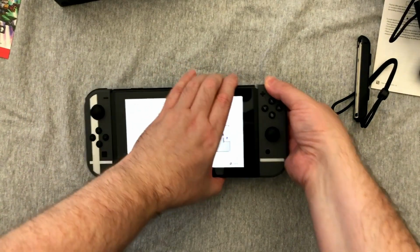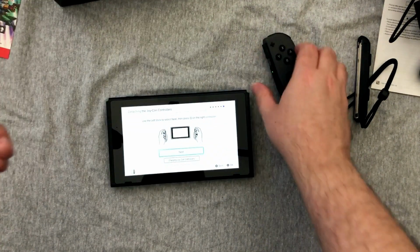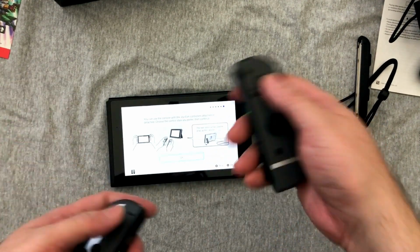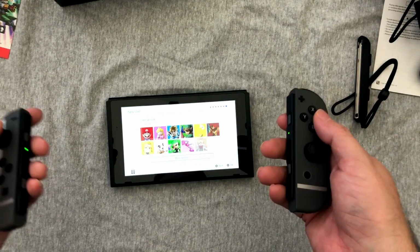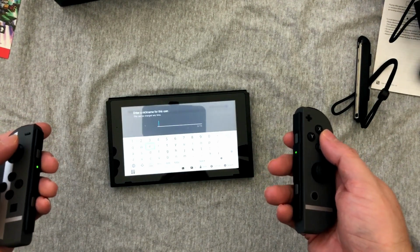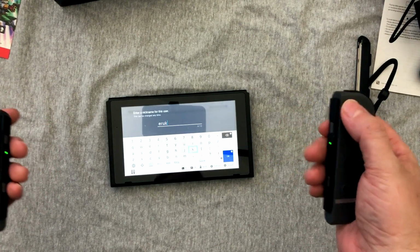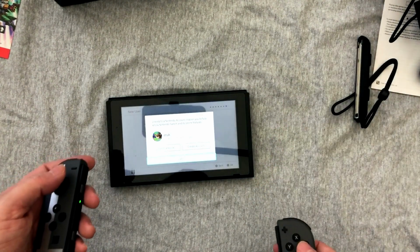Okay, and this is the part that confused me in the other video. It wants you to detach the Joy-Cons so you can set this up. Yeah, okay, it's just showing you how to use the kickstand and all of that. Let's see, we'll set this one to Link, just to be different than the other one. And we'll call this Rook. I'm just trying to call it something different for now. That's just to get through the setup, it doesn't matter. I can go back and change that later.